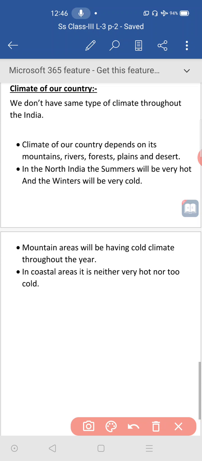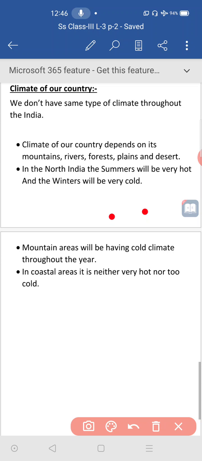And North India will always be cool. In the winter season, North India will be too cool. And when it is winter season, it becomes very, very cool. The climate of that area becomes very cool. So these problems we are facing every year. Okay. Because it is influenced by the northern mountains like the Himalayan mountains. Himalayan mountains are very near to the northern part of our India, so in the summer it will be too hot here and in the winter it will be too cool here.